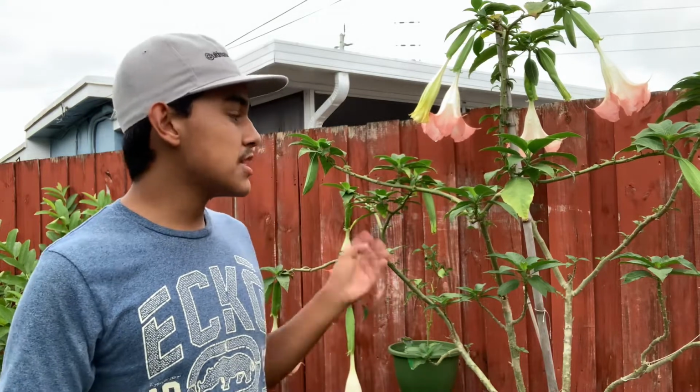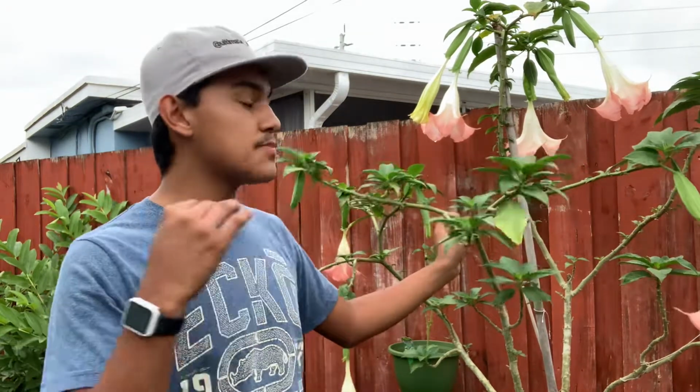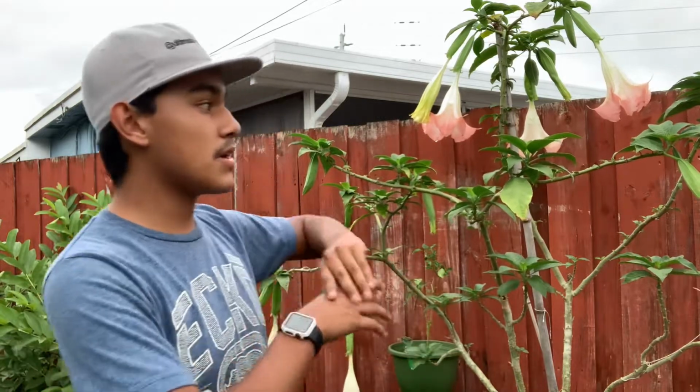Next is that they do like to get pruned. As you guys notice with this tree, it's a very naked tree. They are well known to be grown with very few leaves on their plants, but to promote more foliage growth, because as you guys know, that's how the photosynthesis process works, you do want to prune so it can promote a bushier plant instead of a more naked plant.